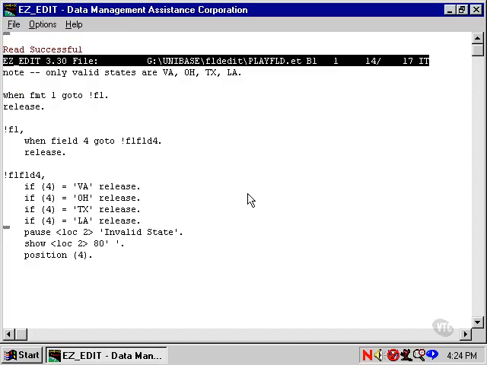The KISS theory. Keep it simple, stupid. An error message is given if the operator didn't key one of the 4 states, and the message is also cleared from the screen, but by displaying 80 spaces. The control function EOL clears the screen more neatly, but it probably didn't exist when this code was written.